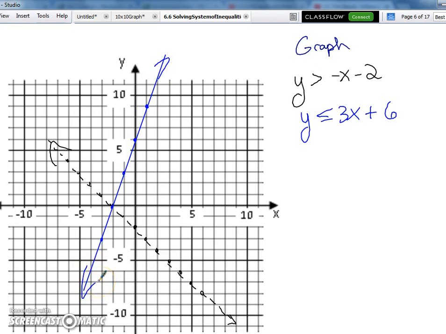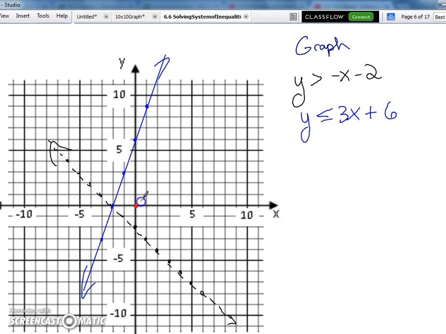Now, I want you to notice that by drawing two lines, it creates 4 areas. You have an area right here, an area there, an area there, and an area there. So there's literally 4 different sections, and only one of those sections will be colored in. And again, it says greater than. So on the black line, it's everything above the black line, and the blue line is everything less than that. If you could see it, then go ahead and shade that in. And if not, what you need to do is just test a point, any point on the entire graph as long as it's not on the line.